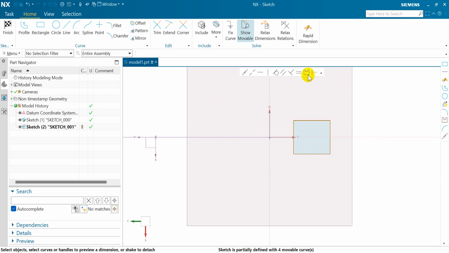Click on Symmetric, choose the filter Entire Assembly.